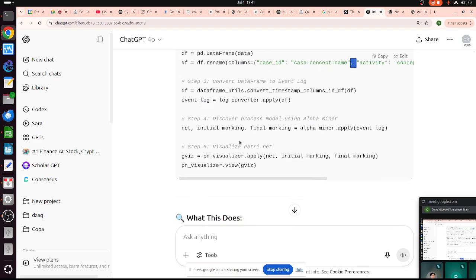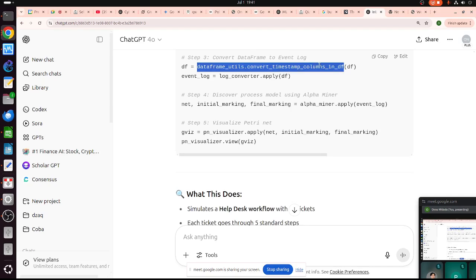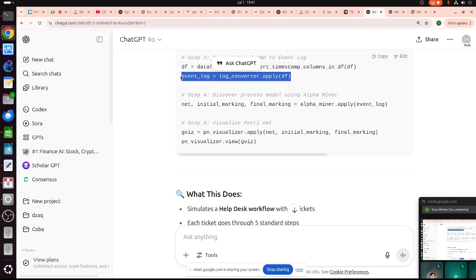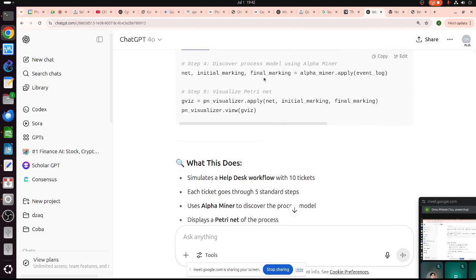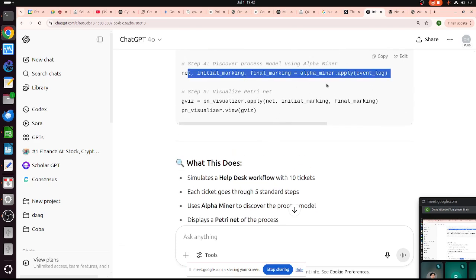Okay, we can do that using this convert. We put it into this event log file. We use the log converter and convert for timestamp, and it is converted into this one. To discover, we can use this command like this.